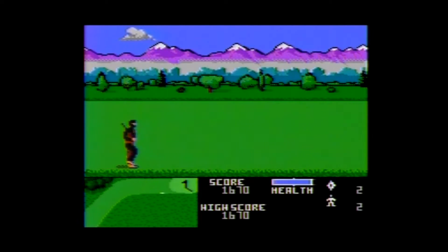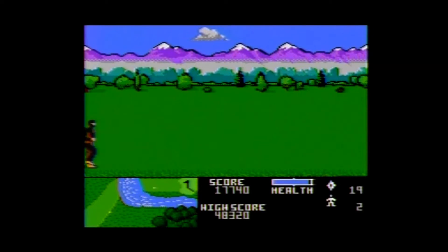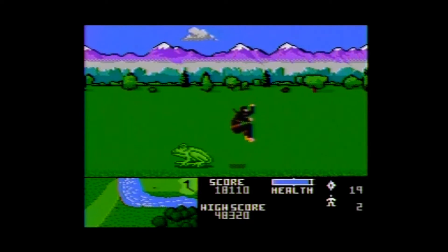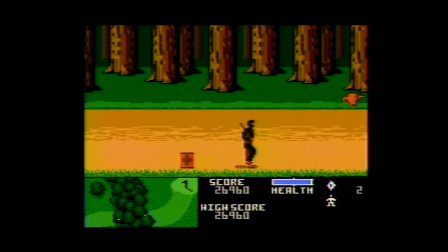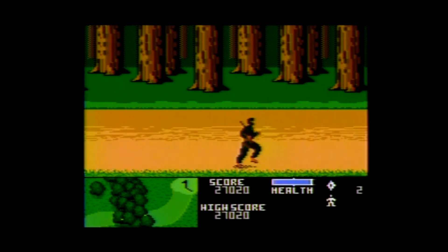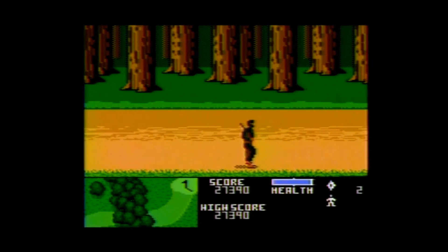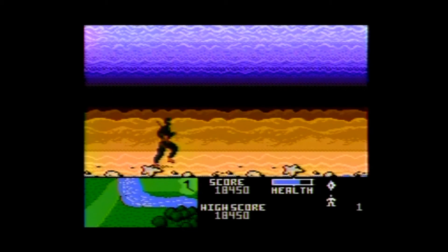The game offers four levels of difficulty: easy, normal, hard, and kamikaze. I would definitely recommend easy mode because this can be a very, very difficult game. If you are traveling on the fairway, you will encounter ninjas and little groundhogs that pop up and throw things at you. If you get into the rough, you will encounter giant mutant frogs that are completely awesome. If you get into the heavy rough or the forest, you will encounter ninjas again. There are ninjas in every one of these scenarios, as well as a bird that is dropping something white on you from above that can harm you.